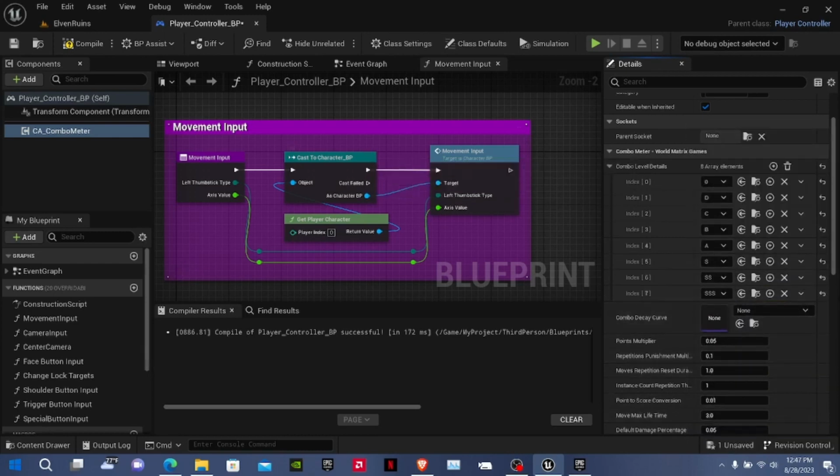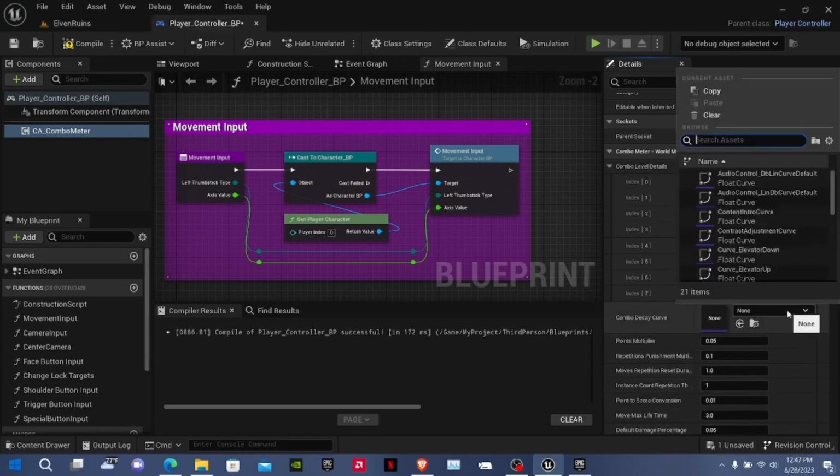First thing we do is add 8 of these. Obviously, index 0 should be 0. This index should be D, then 2 C, 3 B, 4 A, 5 S, 6 SS, and 7 SSS. What we don't have here is the curve.